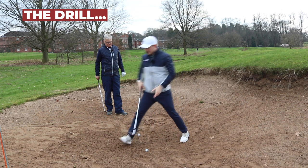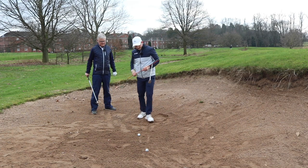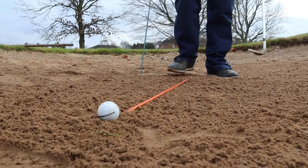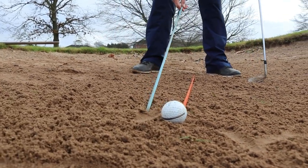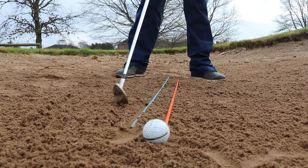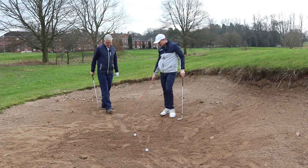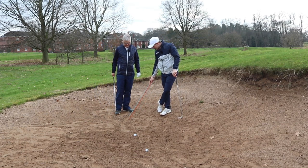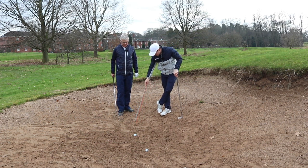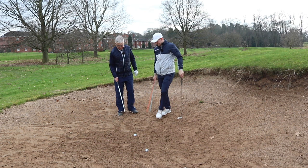So in order to help us do that, if I grab two alignment sticks, and this is a great drill, and you can see on the close-up here, everybody, what we're doing. So we're placing one alignment stick down behind your ball, and then the next one roughly a ball behind that in the ground. So what I want you to think about here, Dad, and everybody else, is we're going to hit a few practice shots up this line, of can I contact this back line first, and glide through. We want to make a little bit of a circular divot through this, starting from that back line.